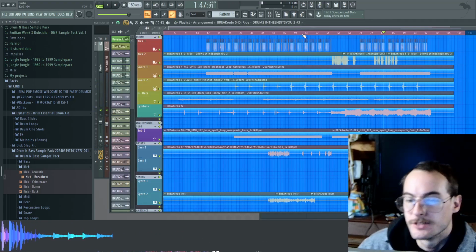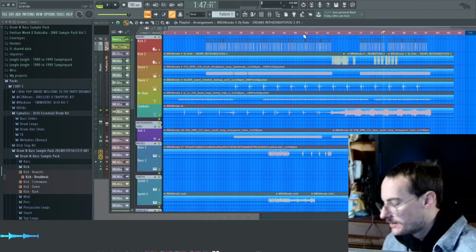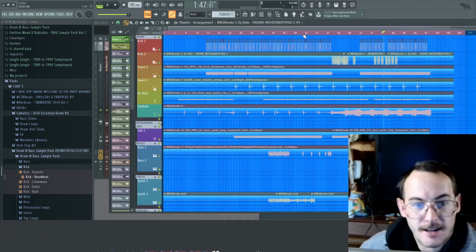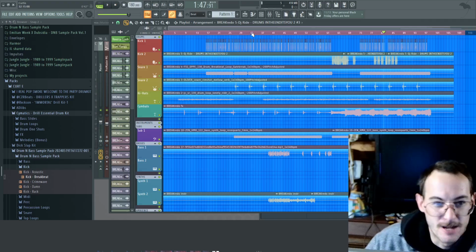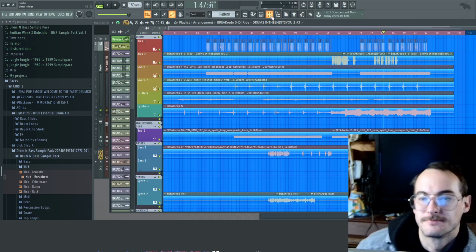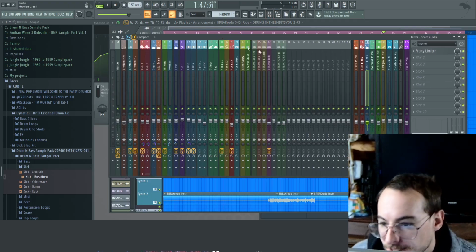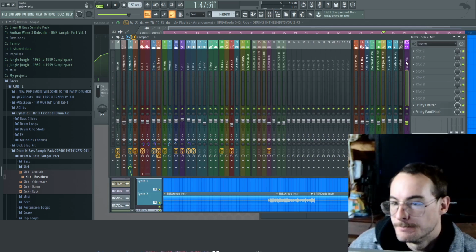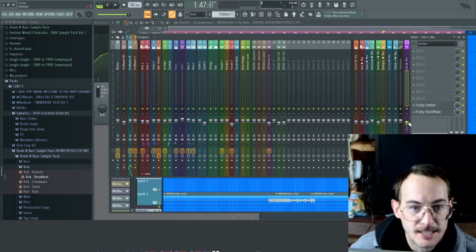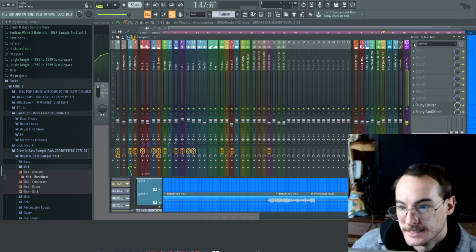Okay guys, we're coming up on 20 minutes here. This is sounding pretty good. The process is happening a lot faster because I've already mixed most of this, so it's all minute changes. Part of my process, like I already explained, is getting the bass down to -6. That's my anchor. Then the second most important things to me are the kick and the snare mix.